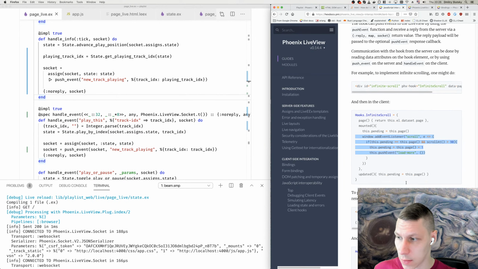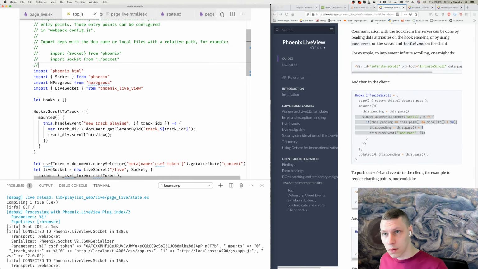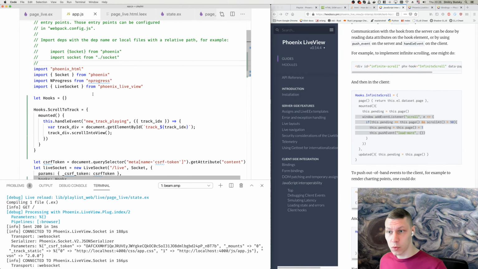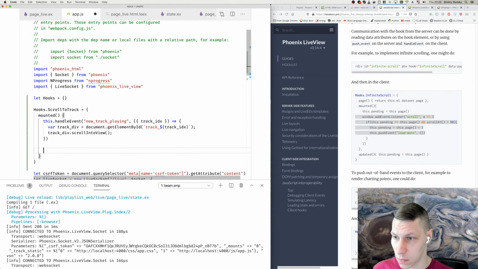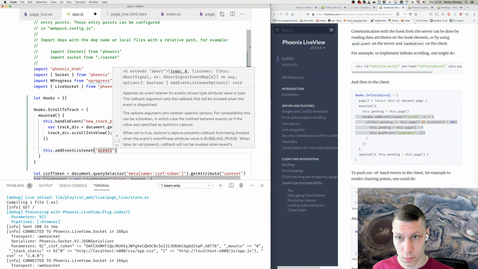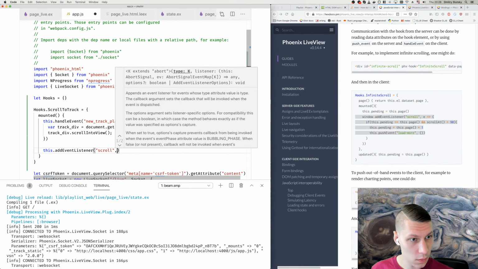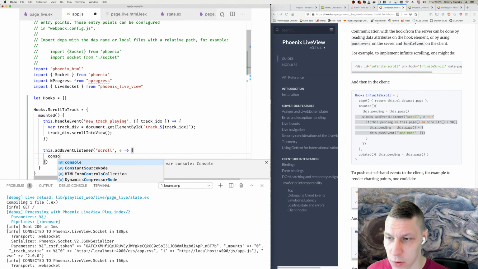So we can actually add an event listener to scroll, like they are doing here, right? We will actually, can we have multiple hooks? We can actually use this thing. It actually doesn't matter. So we can also say, so we will add this, and we will, okay, let's just do this.